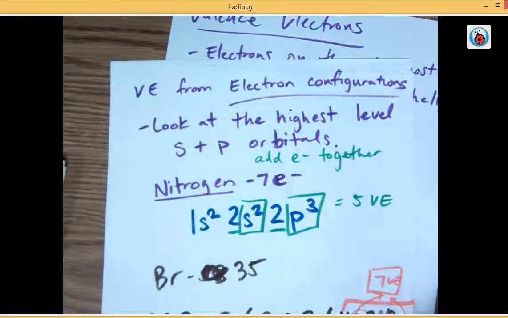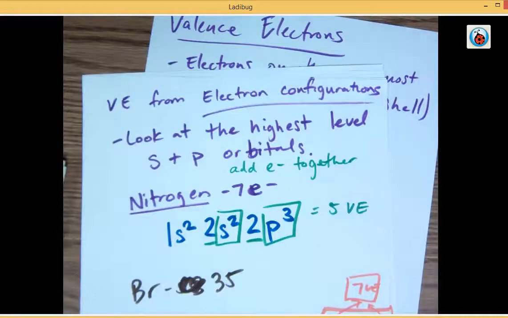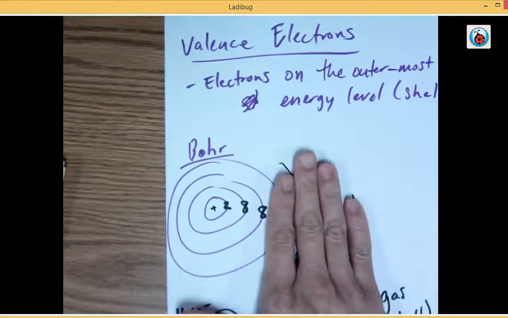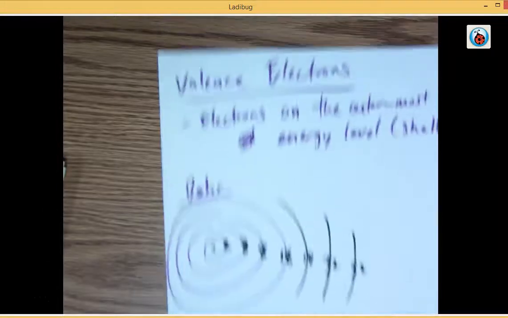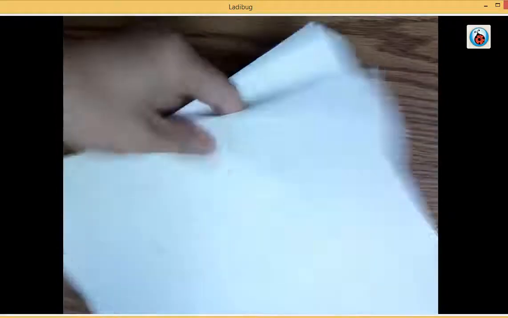And from electron configurations, add up all the s and the p of the highest energy level, and you have it. Same thing. The Bohr model only works for the first 3 rows because it only goes up to 8. The other one tells you just how many are on that third row, fourth row, whatever row. But that's that. That's why Bohr's models changed to the orbital notations, which are better. It tells us exactly how many with the s and the p's. Okay.